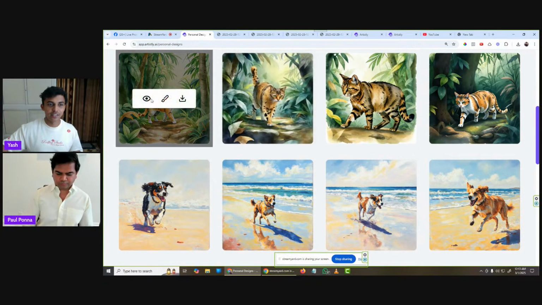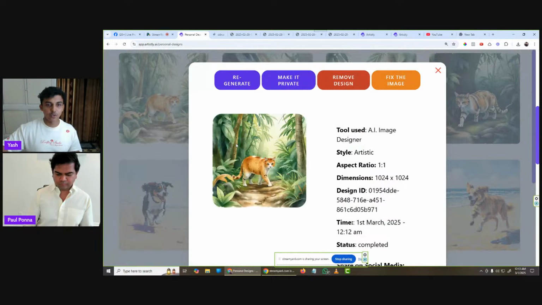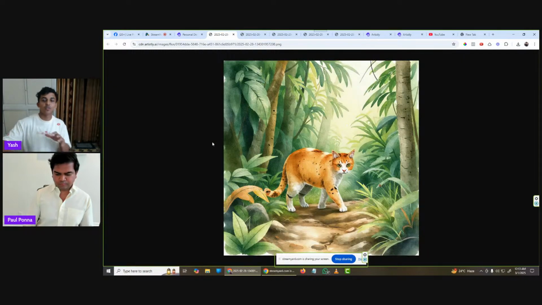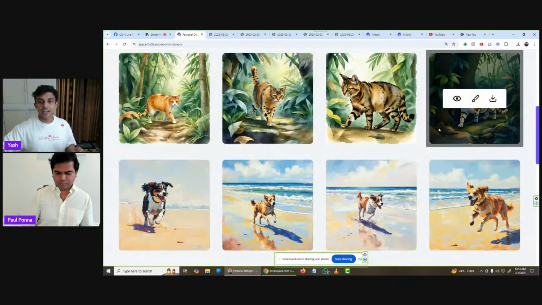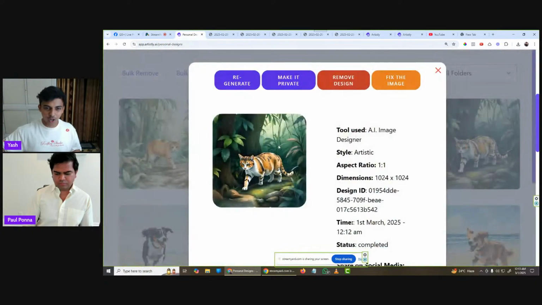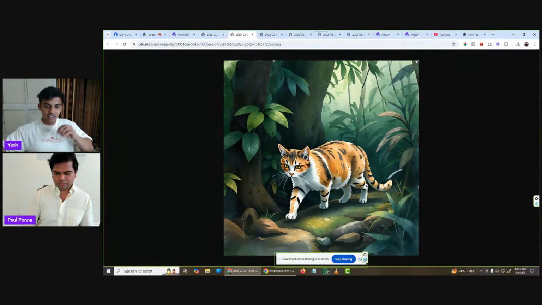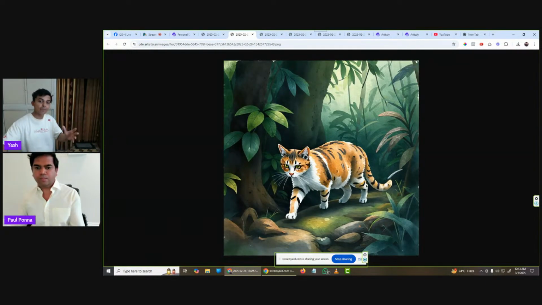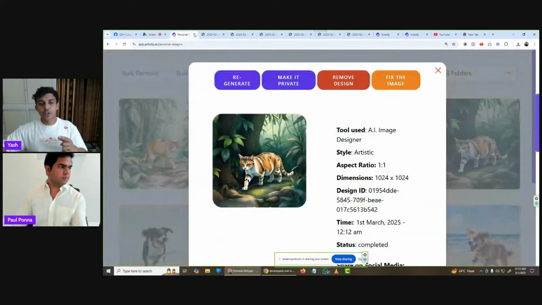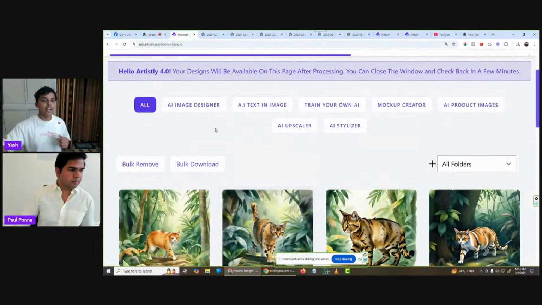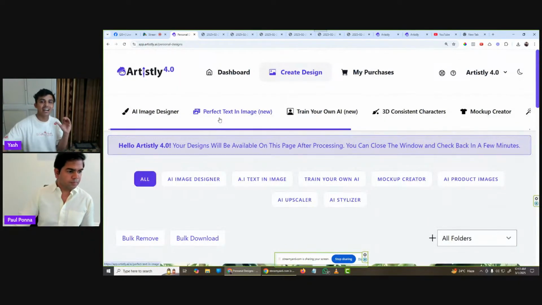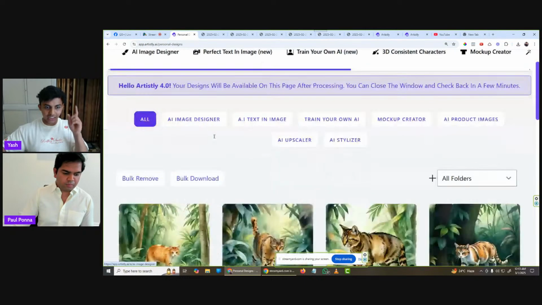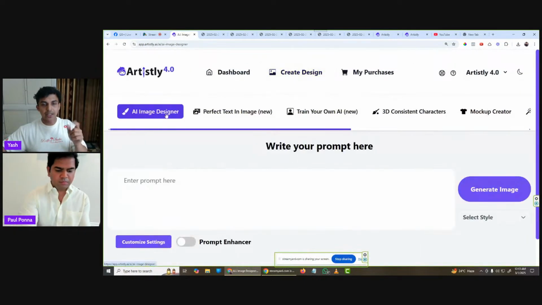I mean, look at this. I'm going to show you. Previously, we were not able to do it because it would not allow you, but it is now, and it is so good, right? And the rawness you see, the brush strokes and everything, which is not there, right? It seems like it's drawn, it's hand painted, right? So it's so cool. Make sure you implement this in your workflow, and it's going to change the way you design things, right? So that is the image designer update, right?